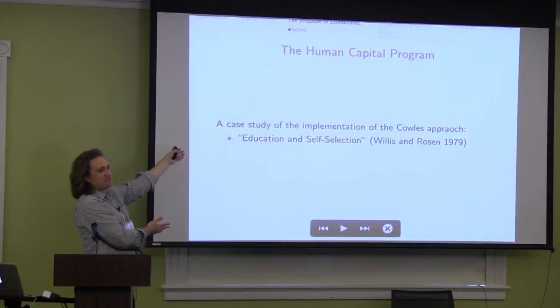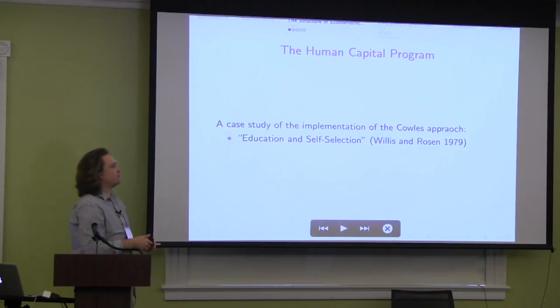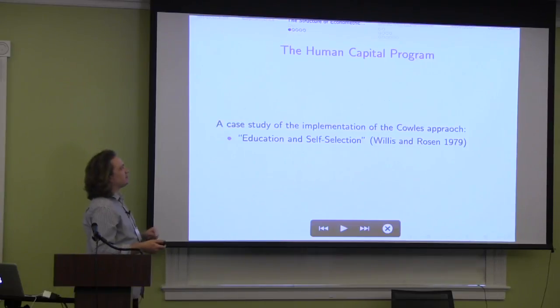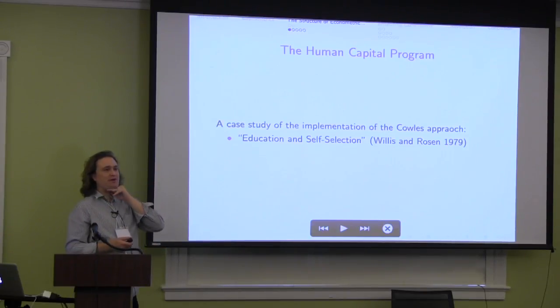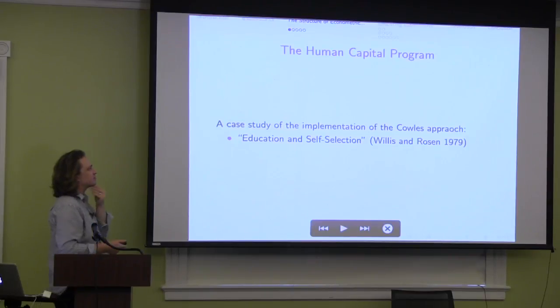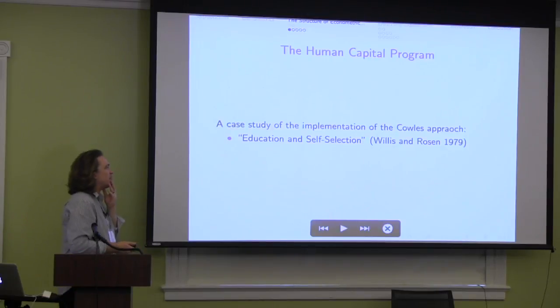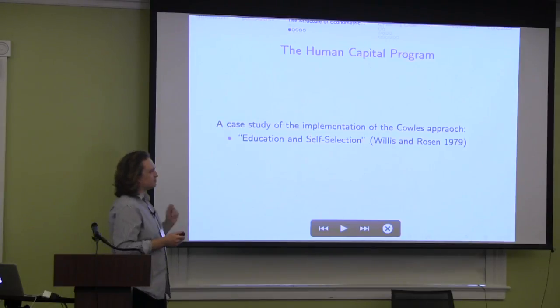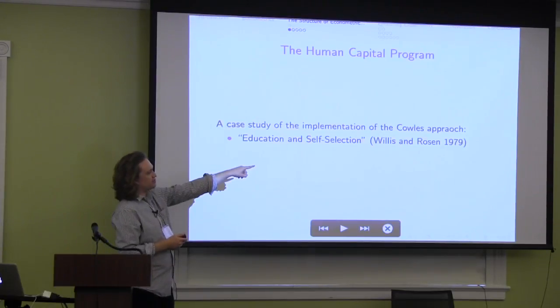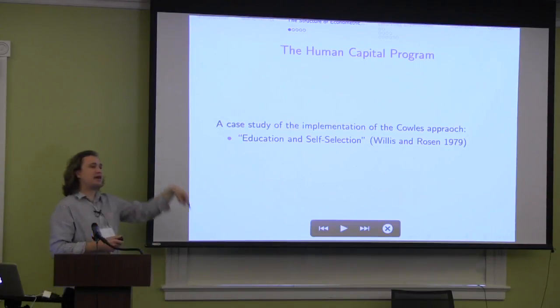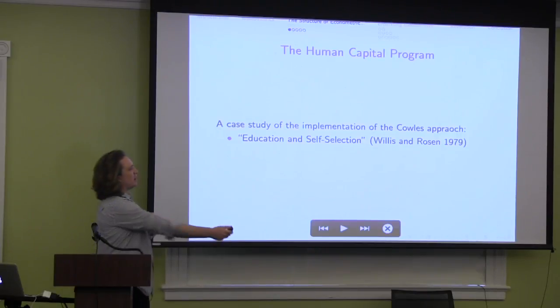So how are those ambitions implemented in applied economics? I want to look at a case study example from the economics of education, and this is really an example that comes out of the human capital research program. That program gained steam in the late 50s, early 1960s, and there were a lot of economists, especially at the University of Chicago, who were involved in that research program. Gary Becker, Schultz, of course, but also H. Greg Lewis. Greg Lewis was the advisor of Sherwin Rosen. Sherwin Rosen spent a number of years first at Rochester and then Princeton, and came back to Chicago in 1977 as a professor.